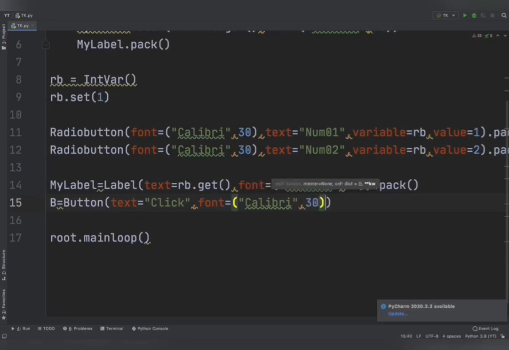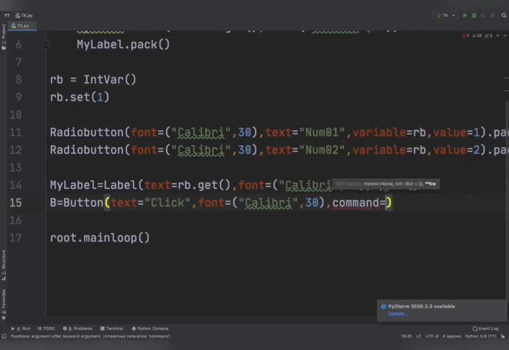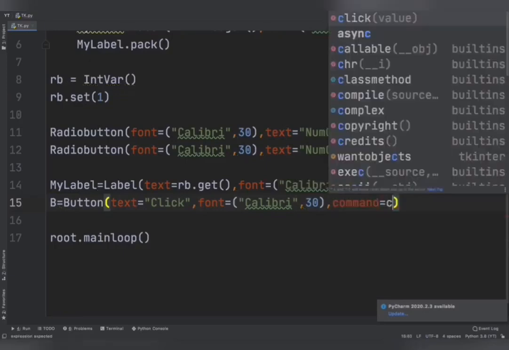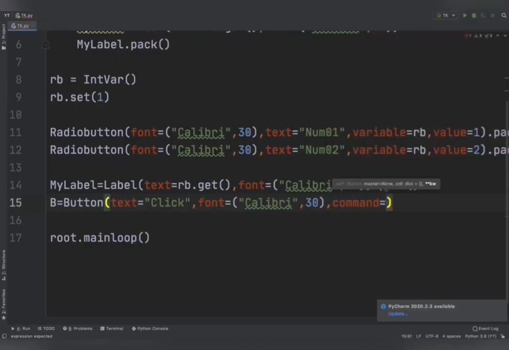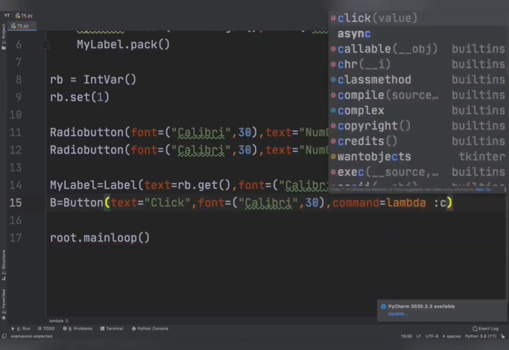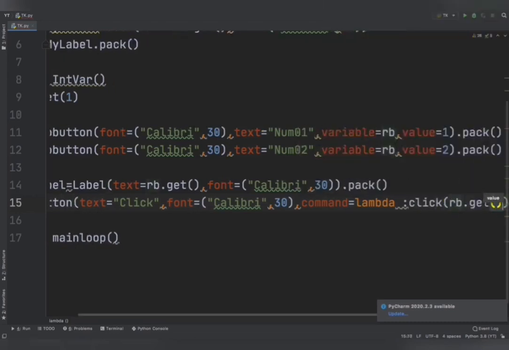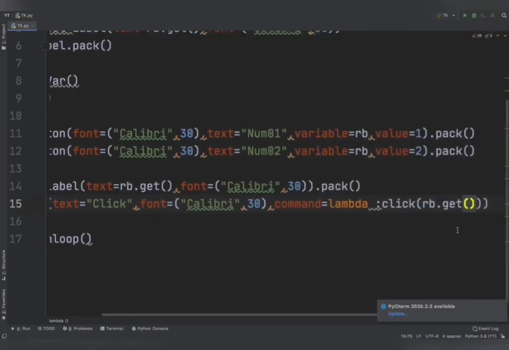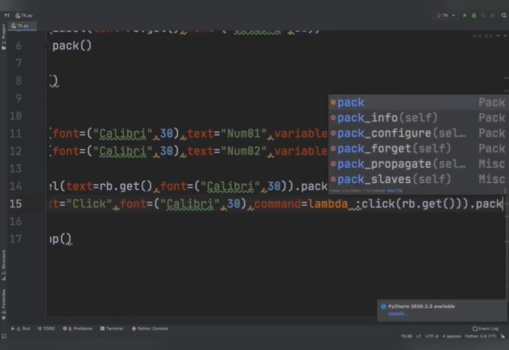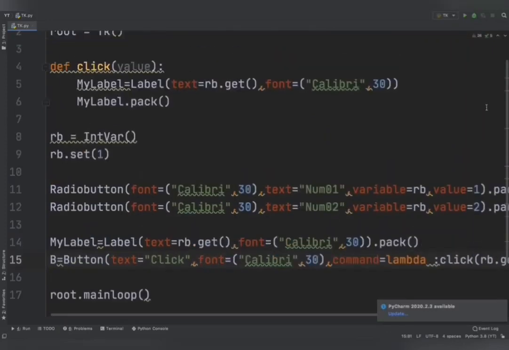Now you have to add the command in our button. So command equals lambda colon click, and in the empty parentheses rb.get. Now let's pack it in our window.